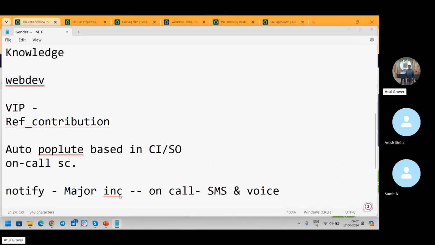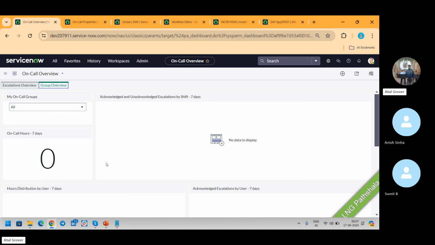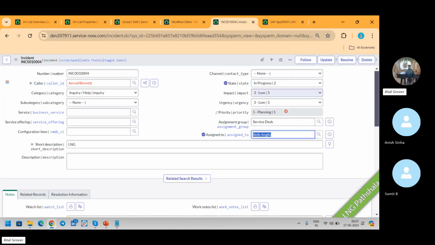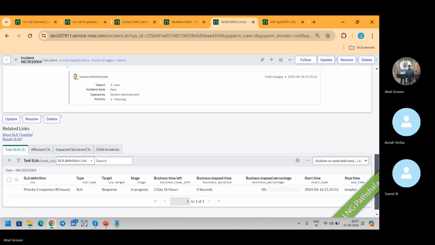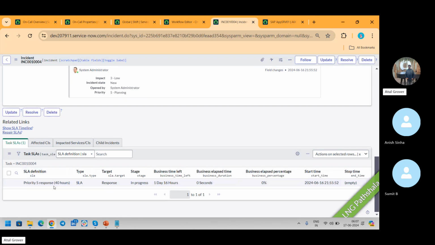Okay, now the other part. I raise this incident, and if you see that the SLA gets triggered, ServiceNow sends 3 reminders for the SLA. The first reminder goes when the SLA breach is 50%. The second goes when the SLA breach is 75%.